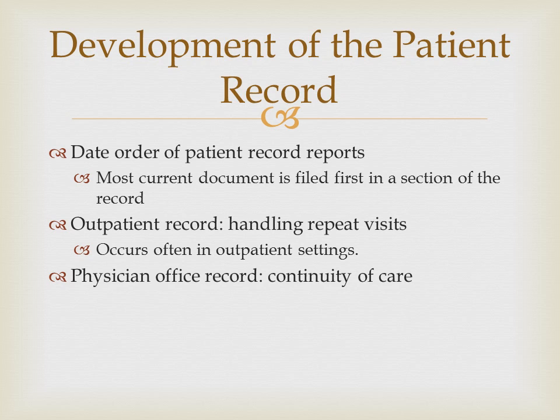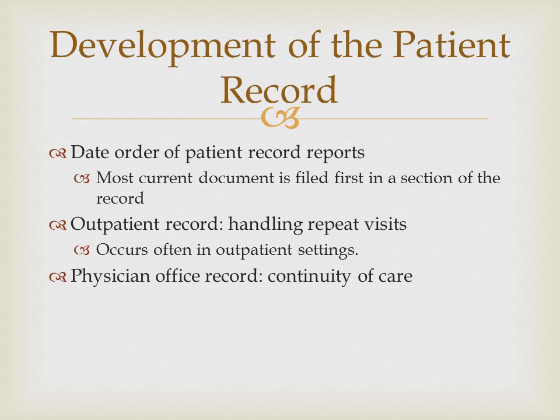Because with a hospital record, a lot of times when the patient is discharged, you may not see that patient for a while. But that's different when it comes to outpatient records. Same thing with physician office records. With physician office records, you have what you call continuity of care, which means that the main purpose of the physician office record is to provide documentation to assist in the continuity of care.